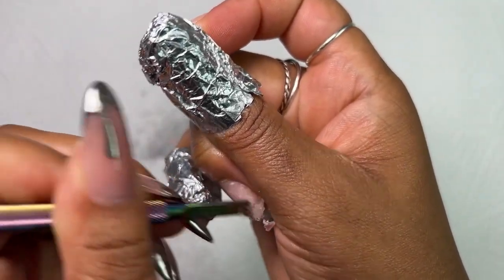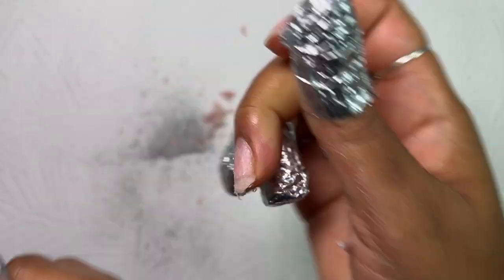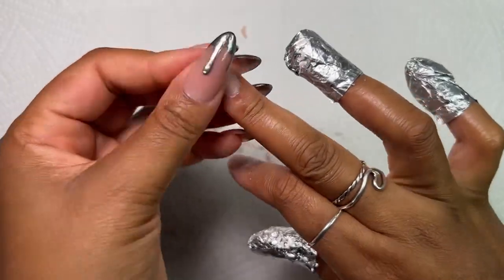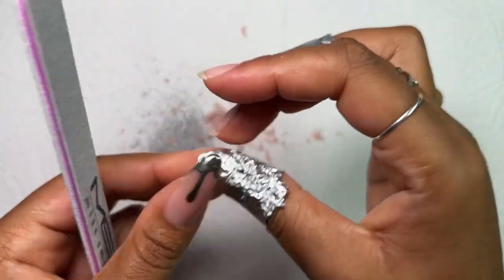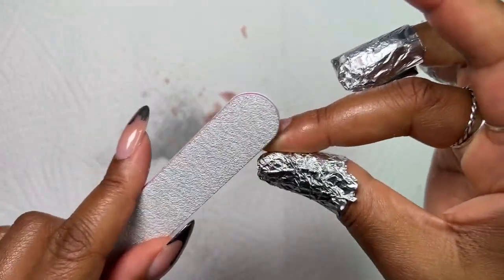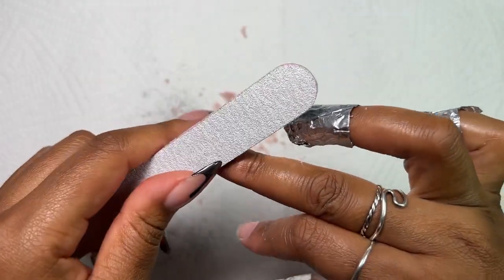After waiting another 10 minutes, I go ahead again and gently scrape off the last bits of the product and I can finally see my nails, and it's so nice to see them because they grew so much since the last time. Now I'm grabbing my file and I'm gently filing any last tiny bits of residue that is left on my nails. Again, I'm doing this very carefully and very gently, and I'm using a new file so that I don't overfile.